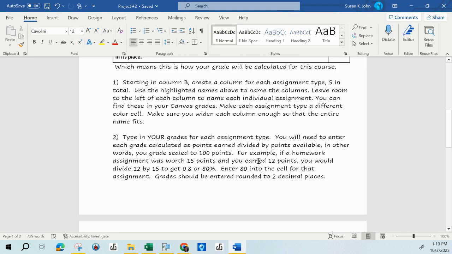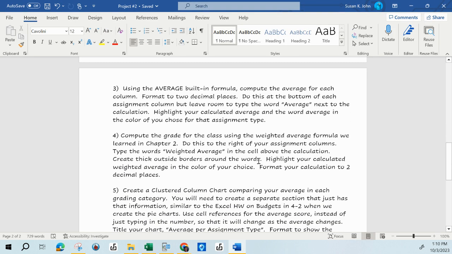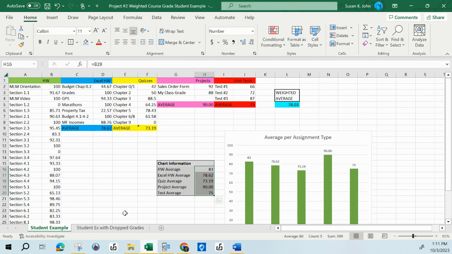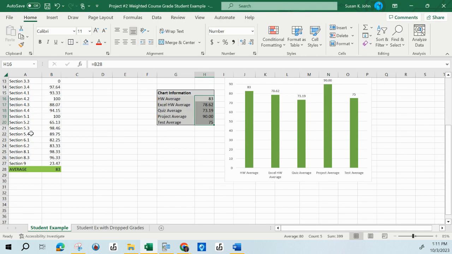After you've gotten all the grades in, then you're going to find the average for each assignment type. You've done that before. You're going to use that built-in average formula. So you're going to do equals and then average, and then you're going to highlight that whole column. If you go ahead and get it set up with how many assignments it's going to be in total, even though you won't have any grades entered for the ones we haven't gotten to yet, if you do the average for the whole column, then as you put more grades in, it will update that average.